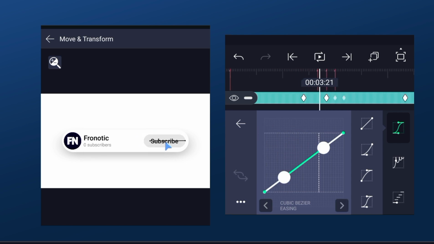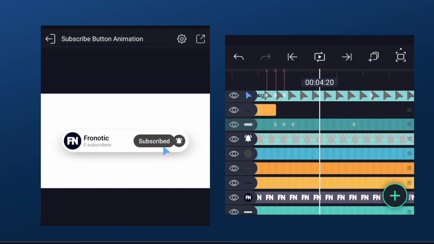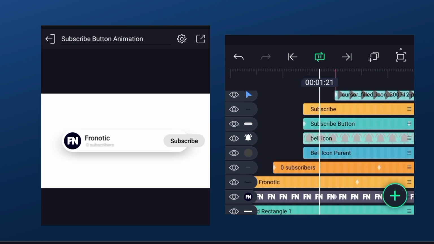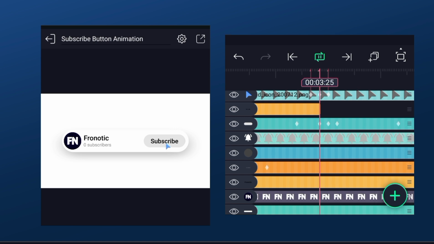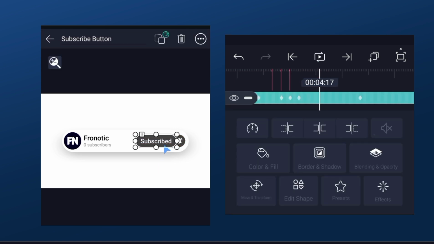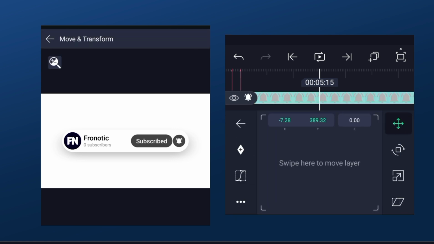Let me just adjust the graph a little to make it smoother. Looking good. At this point, let's go over to the rotation option of the bell icon and add 11 keyframes.